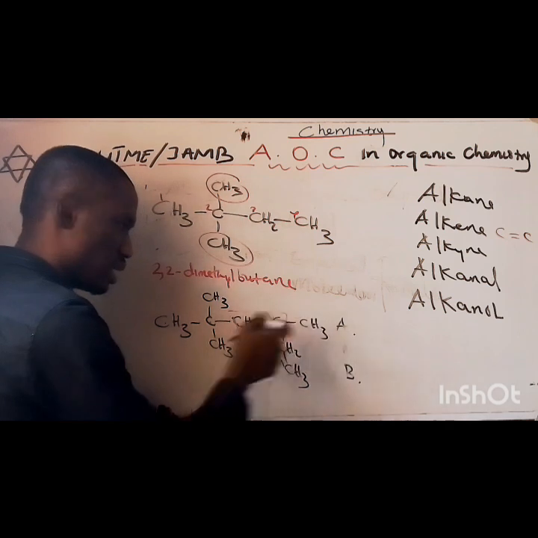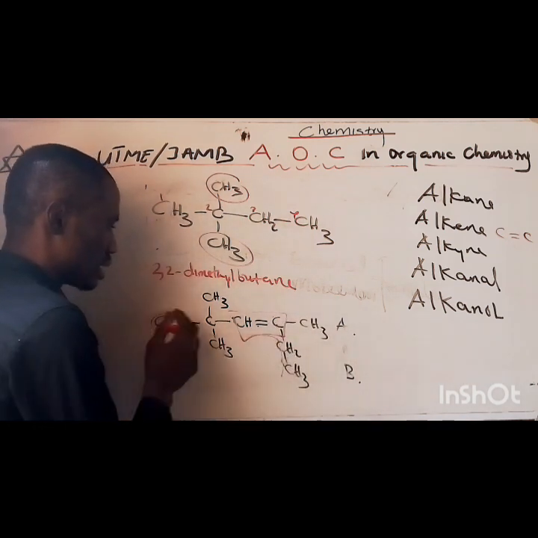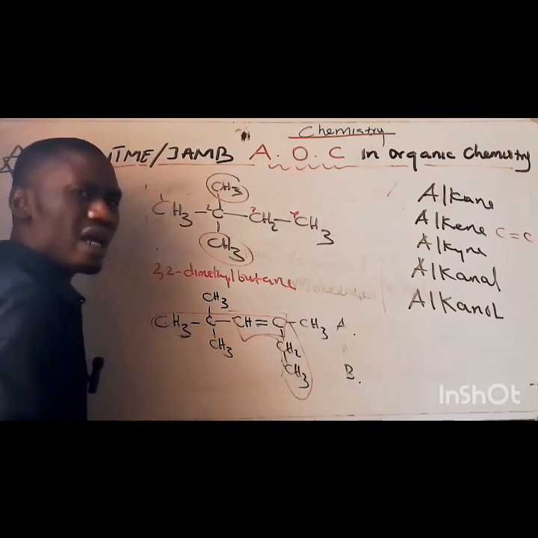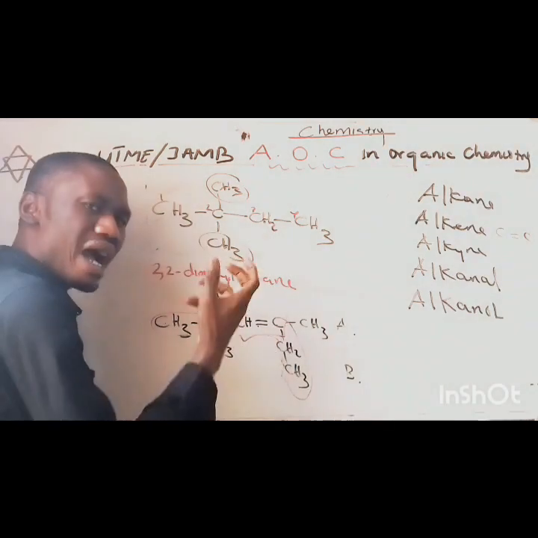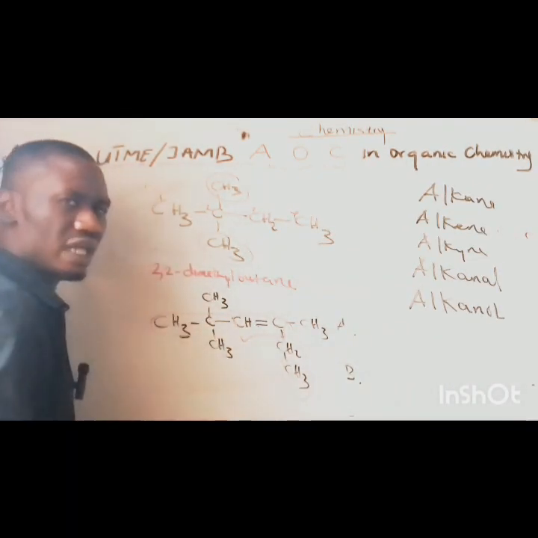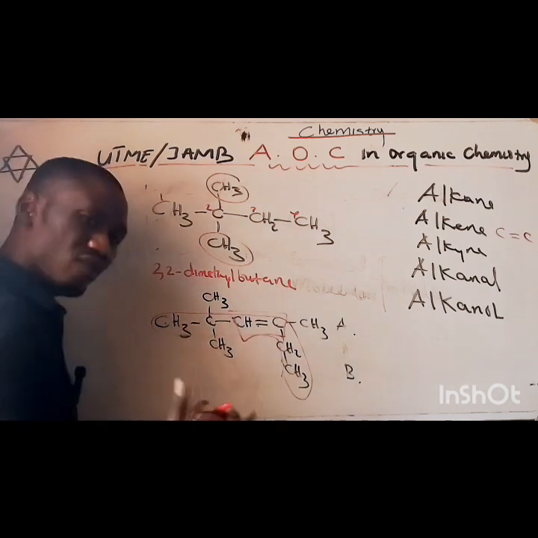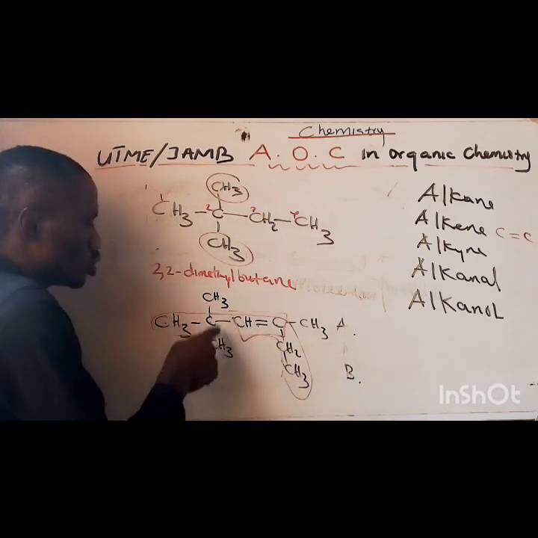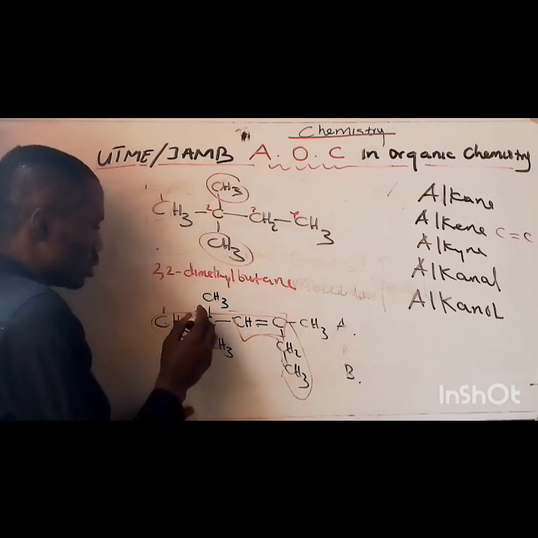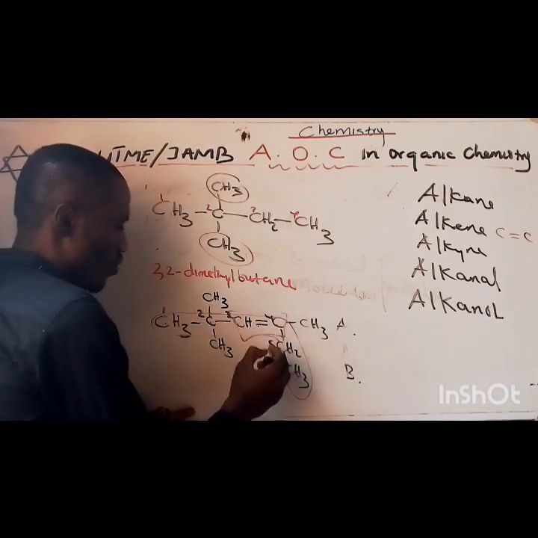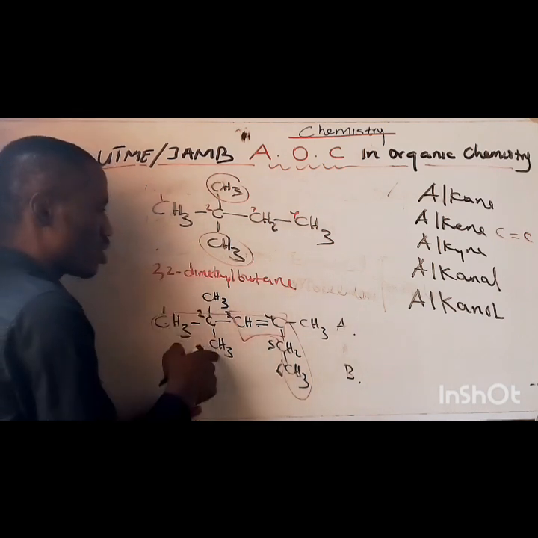This is not the longest chain. The longest chain in this structure is this. Now, if you have gotten the longest chain, you will find the functional group and give it the least number in naming. But we have a substituent, so I have to respect this substituent. Let me give you the right name first. I have to respect this substituent, which is two of them, methyl and methyl. So I will count from here, 1, 2, 3, 4, 5, 6. The substituent falls on carbon atom 2.